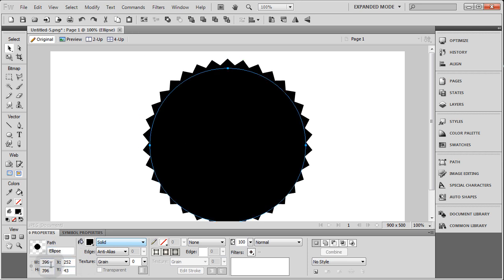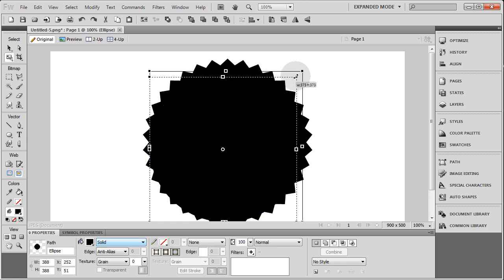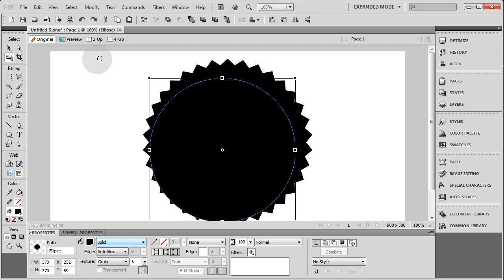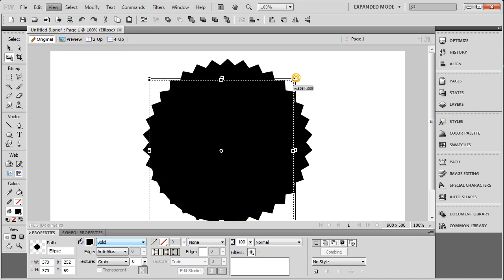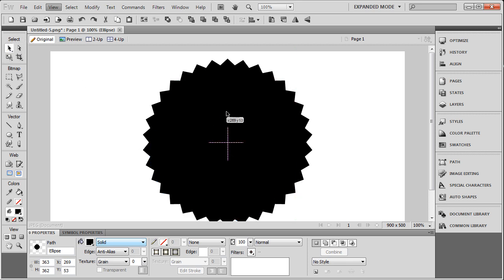So the circle can be an even number. I'll pull that down. 388, 388. And if you don't have those tooltips, I'm going to make it even smaller. 370. If you don't have those tooltips showing you the size as you're dragging, you can go to view, make sure tooltips is selected. And then you'll see little sizes like you see on mine there. 360, 362, you see what I'm saying? Now we can take that and just put it dead center right there.